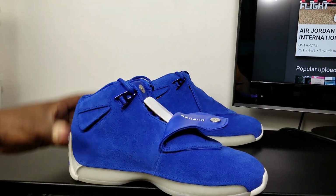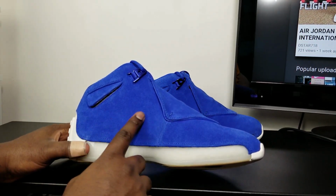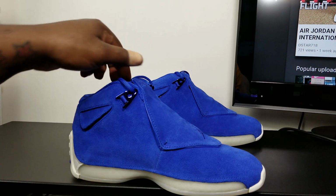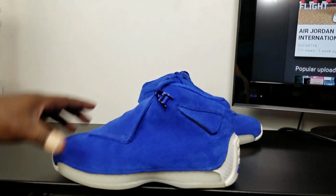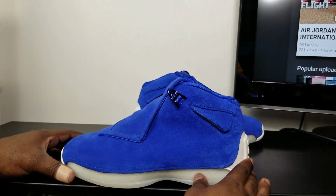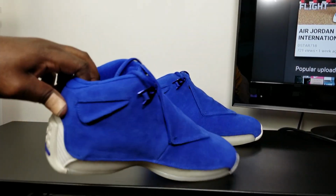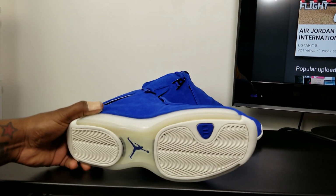These are the best color out of the 3 pack, in my opinion. Let me know how y'all feel about that in the comments down below. They have the yellow and the orange. The blue is the best colorway out of the 3.